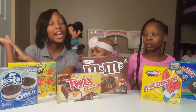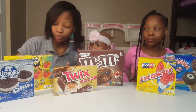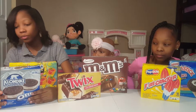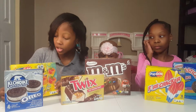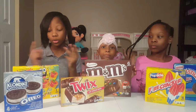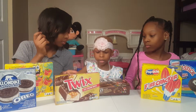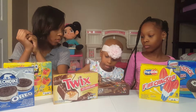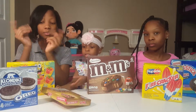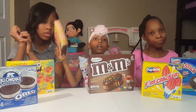So you guys, the ice cream that I have in front of me is these Oreo ice cream clone key ice creams right here, and then I got these SpongeBob pop-ups, and they're red and green. I have some M&M's with some cake. They're M&M's without peanuts, so it's cookie on top, then icing. Yeah, because we couldn't get peanuts. This is Crick action bars.